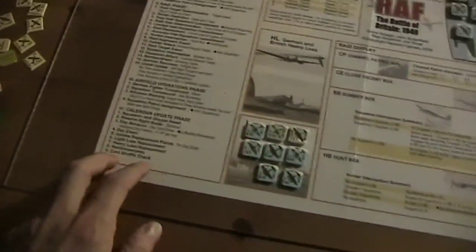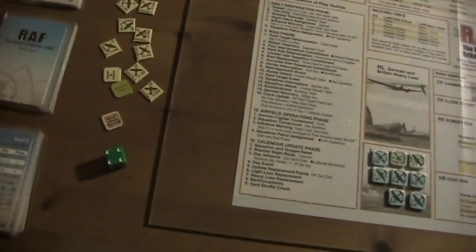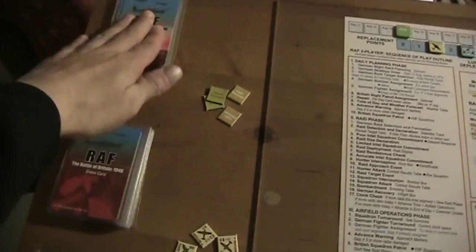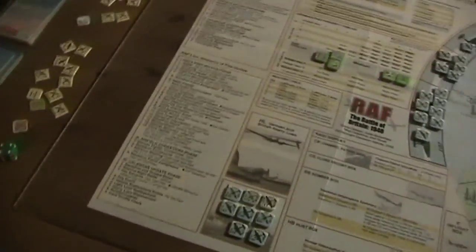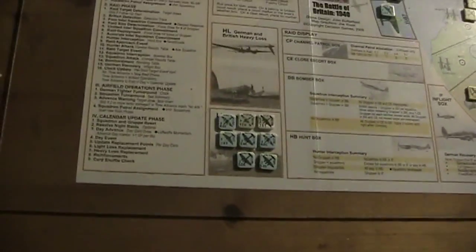Well, we get to see now, this is the card shuffle check. So now we're going to check the decks. And if a discard pile is higher than the draw pile of any deck, except for the day cards that are never shuffled, all the others would then be shuffled. But it's not the case anyway, so all is fine here.